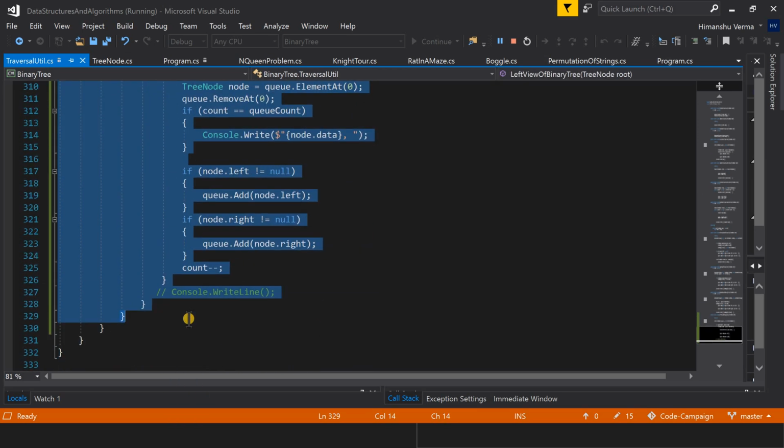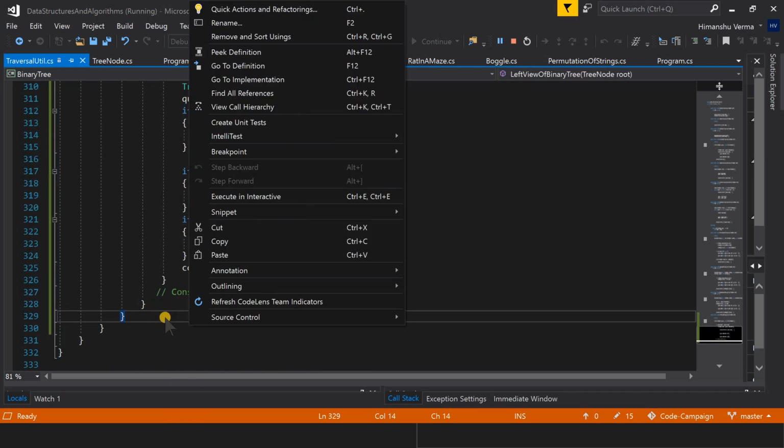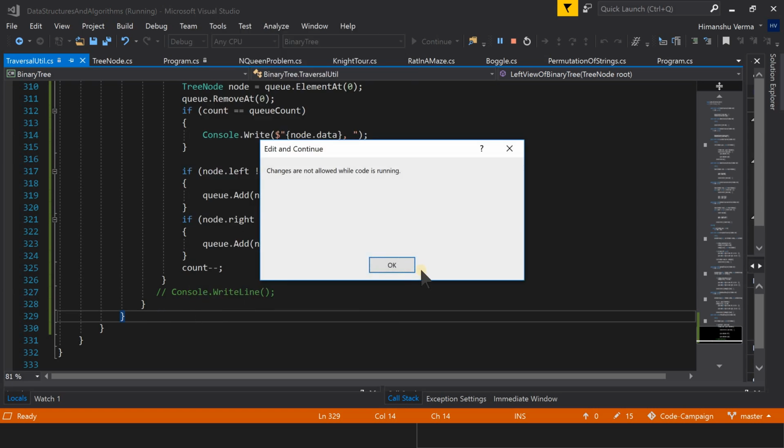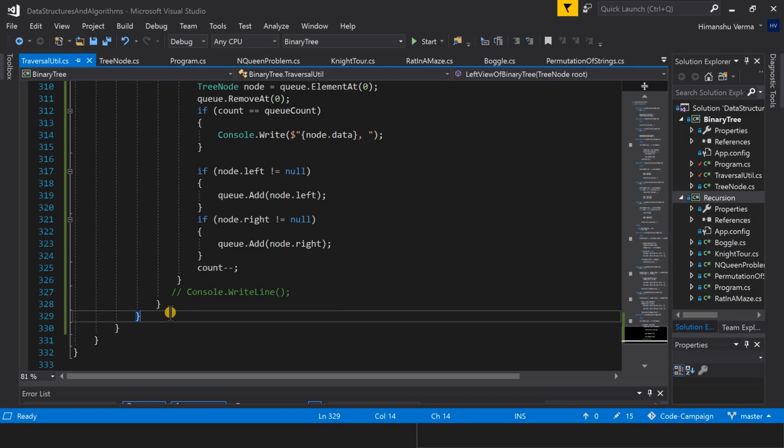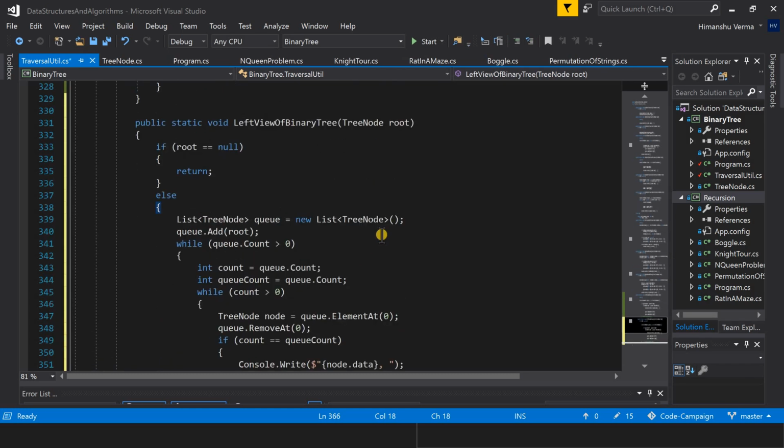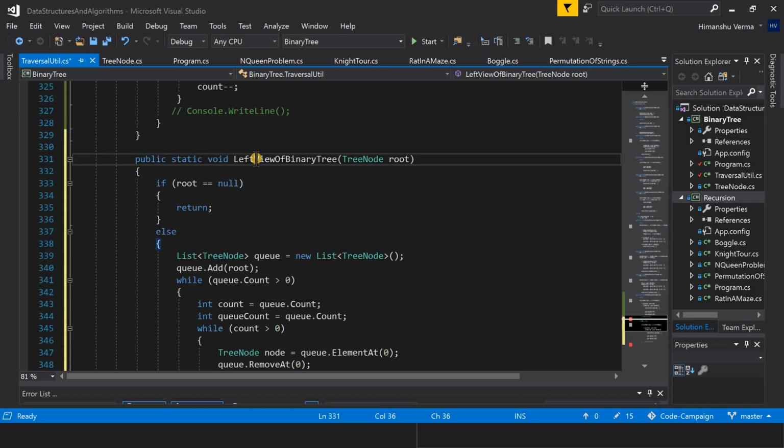In the right view of the binary tree, we will print the element first. We have to stop debugging. So let's change this code to right view of binary tree. Okay, there is some problem.